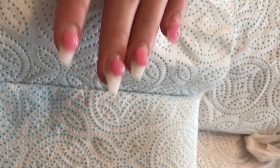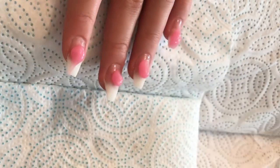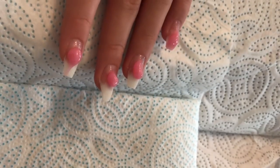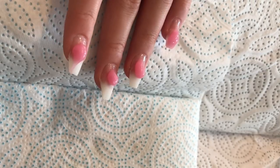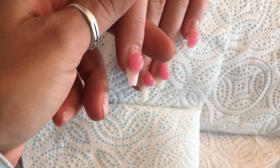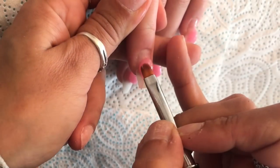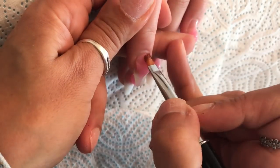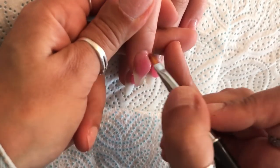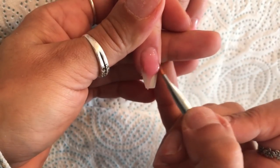So I just put all my blobs on there. It doesn't move, but I'm quite a clumsy person. Once I'd done one nail, because I worked from left to right, I found myself catching the other nails with my hand or fingers and having to go back and sort them out, because I didn't dry them in between, and obviously I couldn't because I had the blobs there. That is the only other thing I find annoying, but other than that, so far so good. I really do like this product. I really want more.